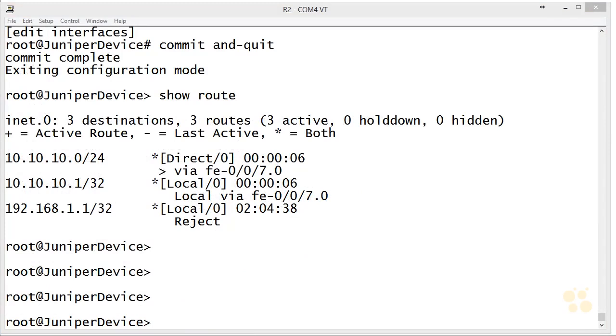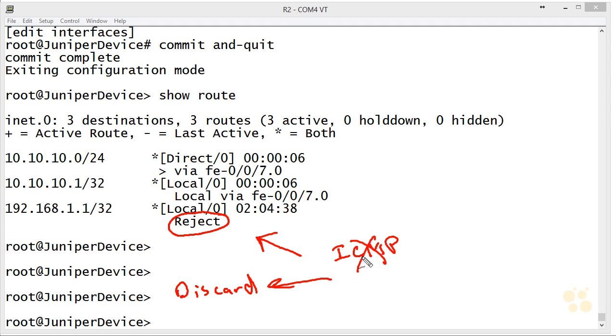Something else that we need to be aware of is what is often called the bit bucket, and that is how we can have the device throw traffic away. Notice this reject keyword. When you have the reject keyword associated with a route, and you can literally do this statically if you like, the reject keyword is going to have this particular device drop traffic for that destination and send an ICMP message to the source, letting the source know, look, that network is unreachable. The alternate way you could do this is with the discard keyword. With the discard keyword, we're going to drop the traffic, but no ICMP messaging is sent back to the source.